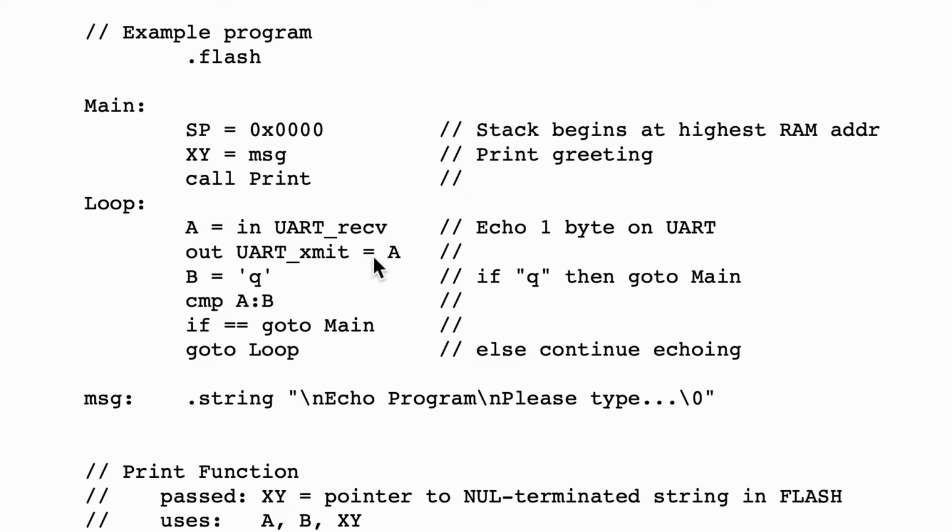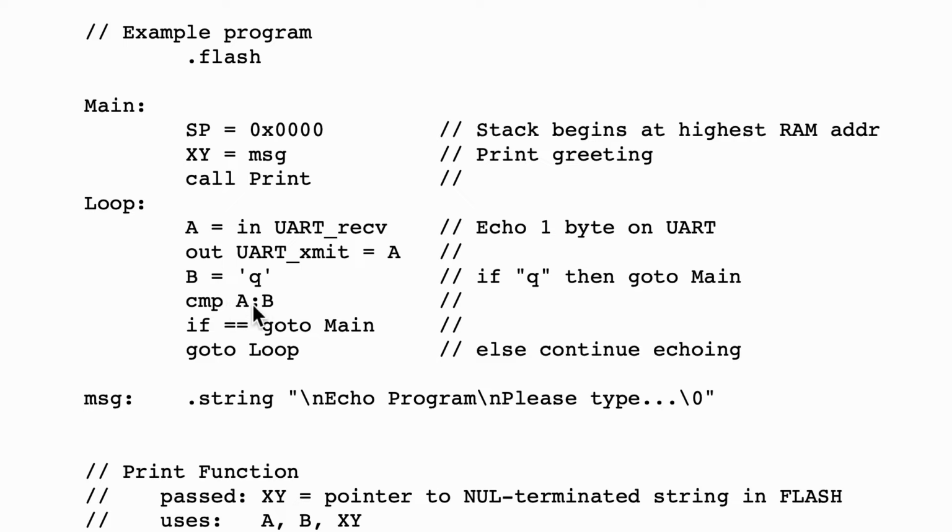And the next instruction on the next line, remember, in assembly code, every instruction is on a line by itself. There are no semicolons, and the end of line character is significant. On the very next line, it is copied to the output with the out instruction. After that, we execute a move immediate instruction, which moves into the B register the ASCII code for the Q character.